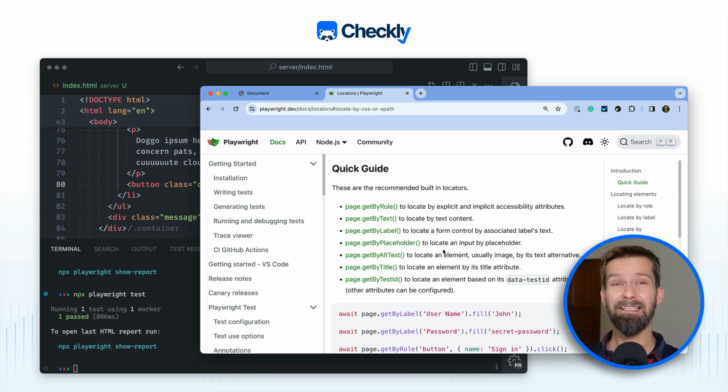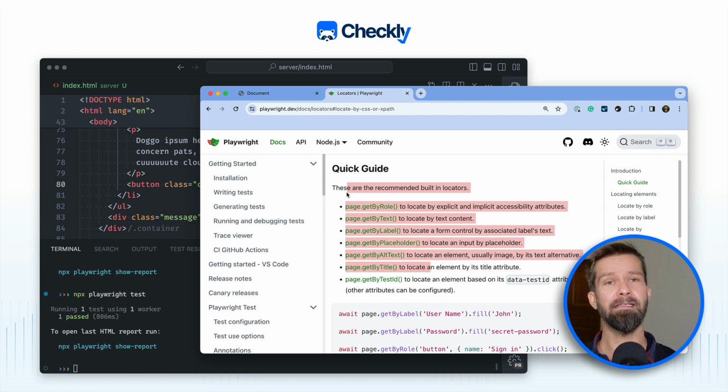And in my experience, this approach often kicks off a conversation between testing and development. If you want to test something and you struggle to locate the right element with these locators, usually there's a problem with the application. If a button doesn't have the proper accessibility roles like button and is properly labeled, then that should be fixed. Or if you have a form that doesn't label its input fields, that is also something that is inaccessible. It reduces the click areas. It overall harms the user experience. So I really like that these user-first built-in locators with Playwright enforce good practices in web development.